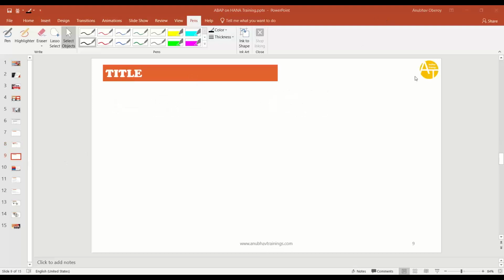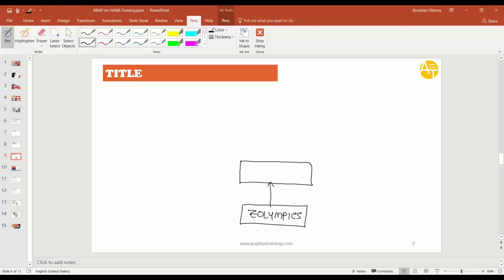What will be our strategy for development? We are going to develop everything step by step through a complete end-to-end strategy. The very first thing is I have a custom table where I have Olympics data. This is the custom table I have in my SAP server, which I created before this demo for all of you. On top of it, we are going to build a CDS view.